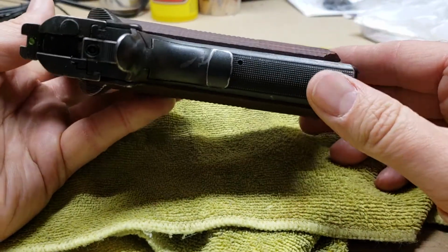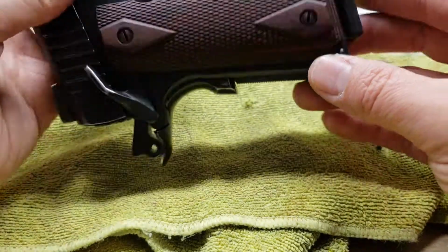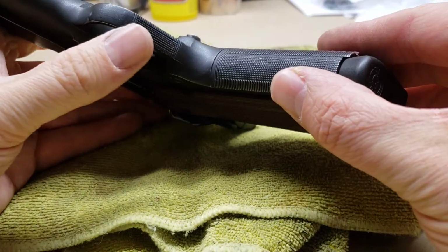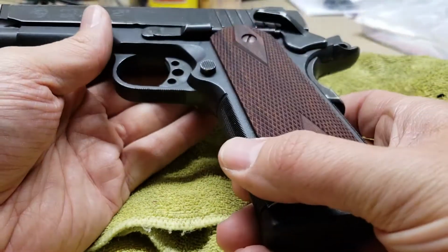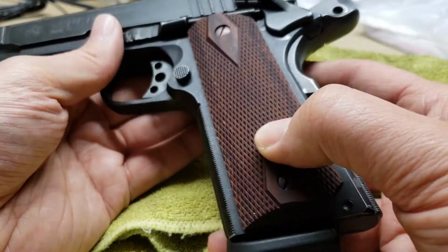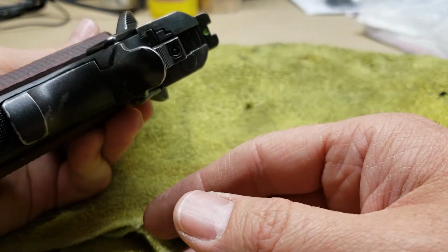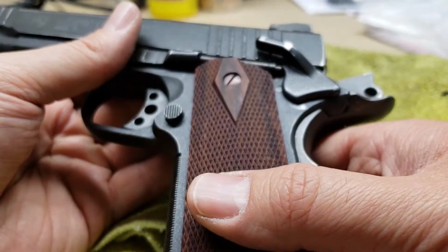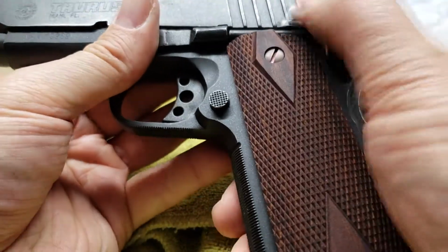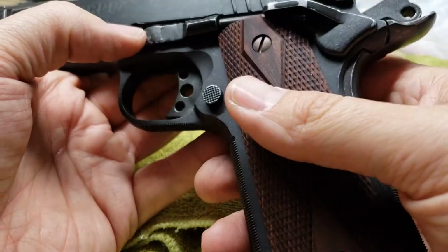The crazy thing about these Taurus is there's a lot of high-end stuff done to them, like the 30 line per inch checkering right there, for some reason, which I don't know. They claim the mag release button is slightly extended. I'm not sure the exact measurement on that. And it has an ambi safety, which I'll be getting rid of. I'm going to put a single side on there because I don't like how this one actuates. It's really stiff to get it up there with the thumb sometimes. Now it seems to be working okay.